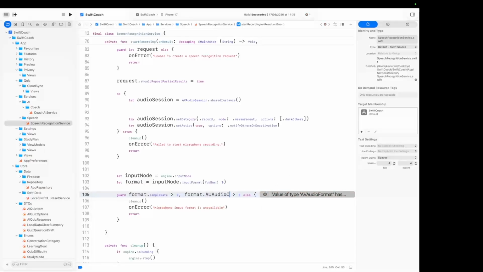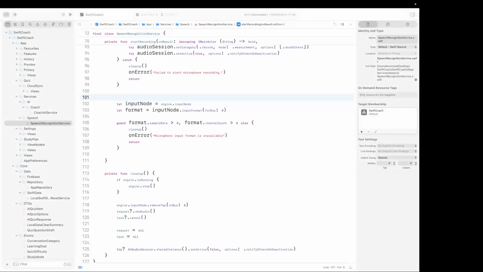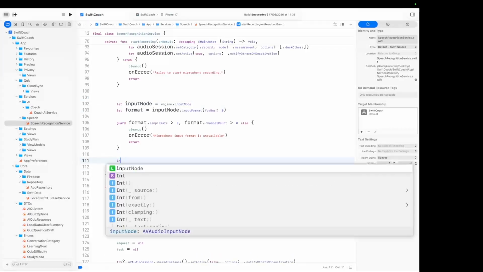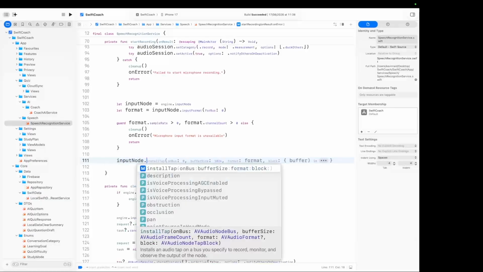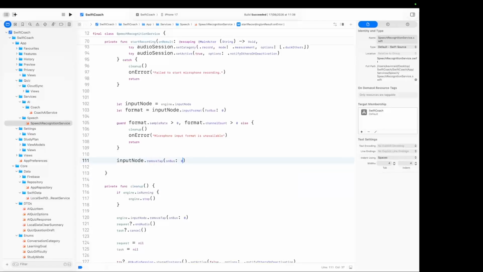So that should be channel count. Audio node only supports one tap per bus, so we always have to remember to assign the 0 to the bus.